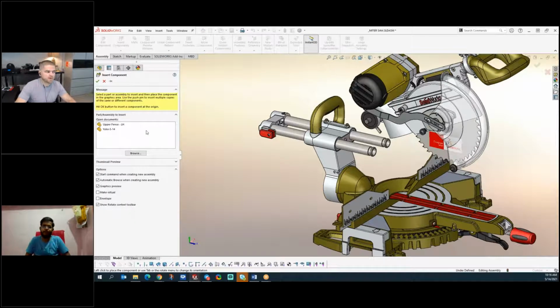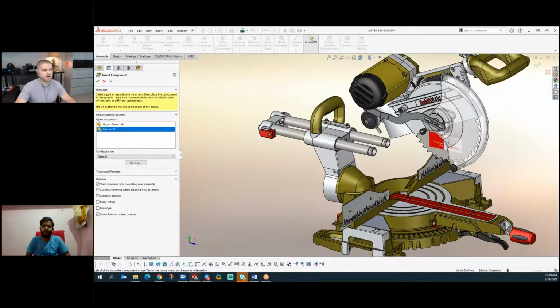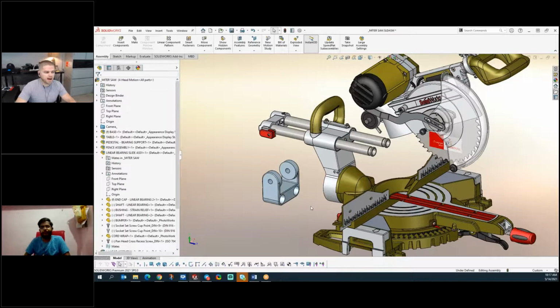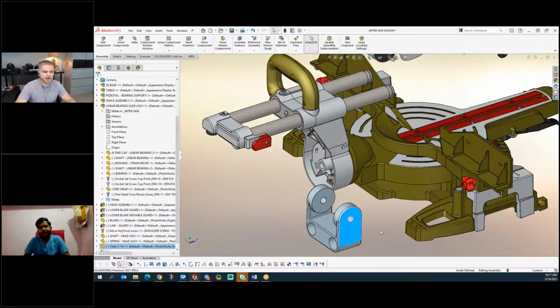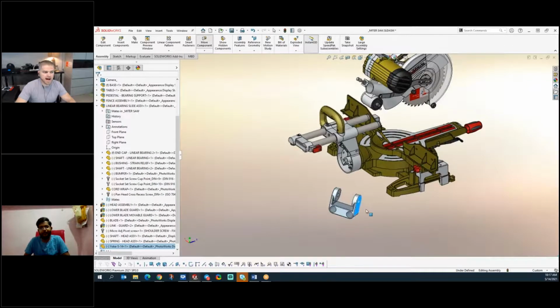Insert components will show you a list of any part you have open. So we opened that fence earlier, that's still open, and then we'll also click on our yoke. And once I click on the yoke, it shows me a nice preview of where I can drop this. I'm just going to drop it in space here to get started. And I like to think about this again like a workbench. Like I've just added this to the workbench. It's not yet attached to anything. I can move it around, I can rotate it. I haven't yet attached it to anything else, but it's there in physical space.